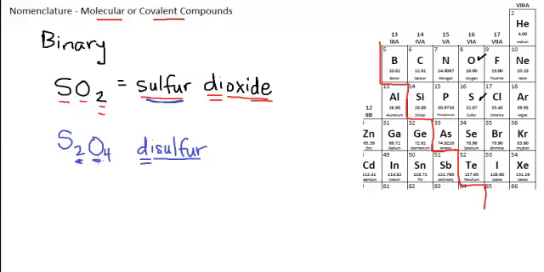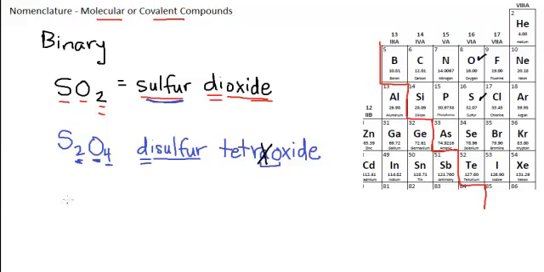Now I have my oxide again from oxygen, but there are 4, so I need a prefix that indicates 4. That prefix is tetra. Tetra is the prefix for 4. This is tetraoxide, but we often find it a little uncomfortable to put two short vowels next to each other, and so we will commonly see this as simply sulfur tetroxide. We'll drop off the A from the tetra prefix and just call it tetroxide. So this is disulfur tetroxide.